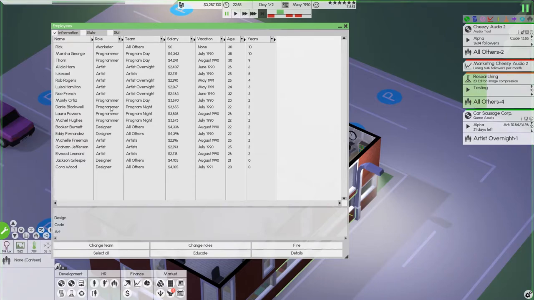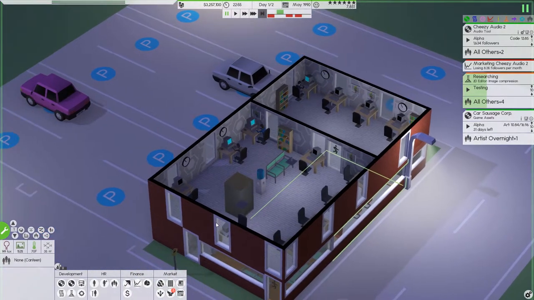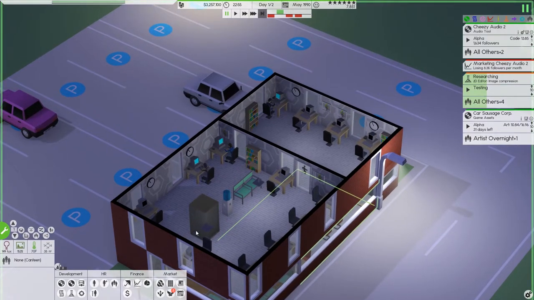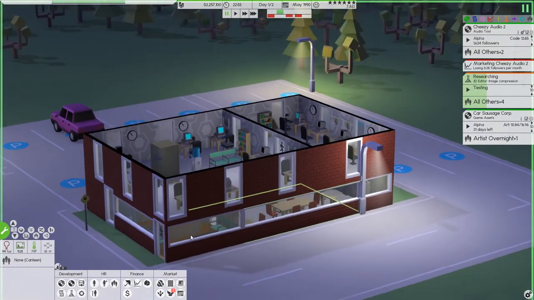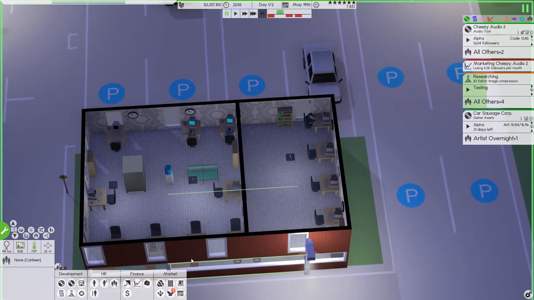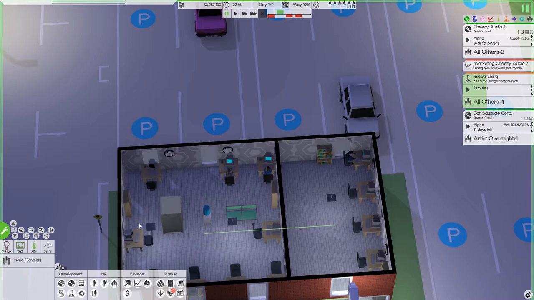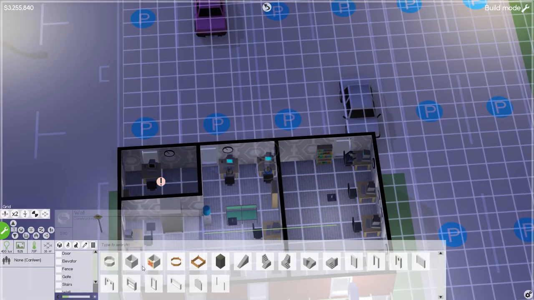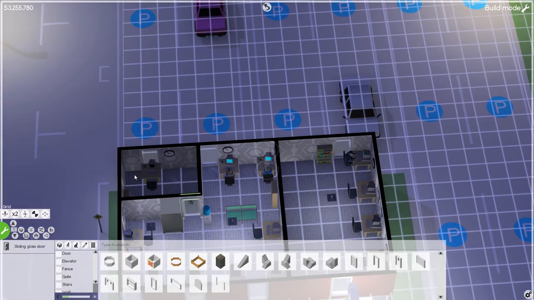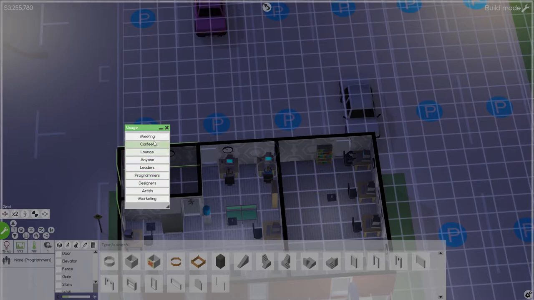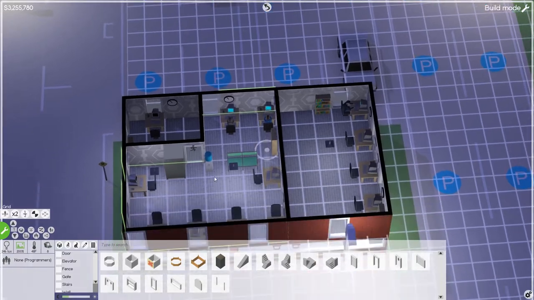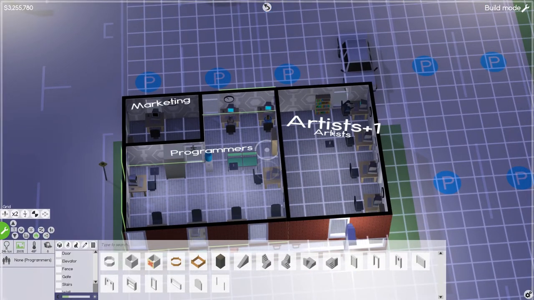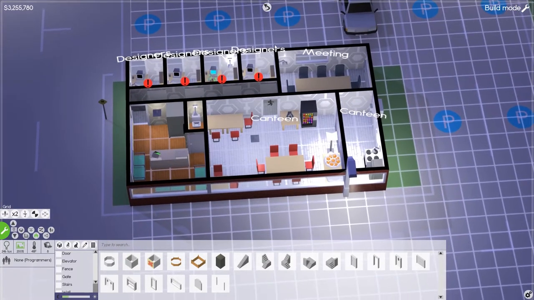Really quick. So 1, 2, 3, 4, 5, 6. We have 6 programmers. So we got plenty of space for the programmers up here. I guess the question being, could I reroute the room a little bit and split it in half? Let's take a look at this real quick. This is a giant room for programmers. I can give myself a marketing room. You know what I can do? Watch this. Here we go. We're going to put a wall right here. Straight back to there. Down to there. I know we can't get in because I haven't put a door on it yet. Right there. And this is going to be for marketing at the very bottom of the list. Okay, so this should still be for programmers. Programmers, artists, marketing, programmers, design.